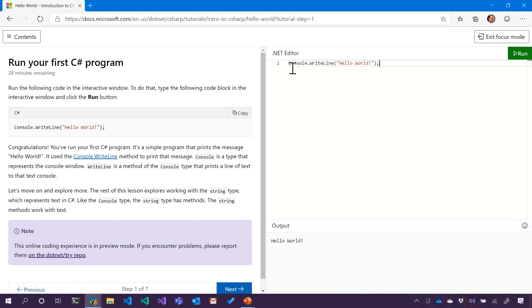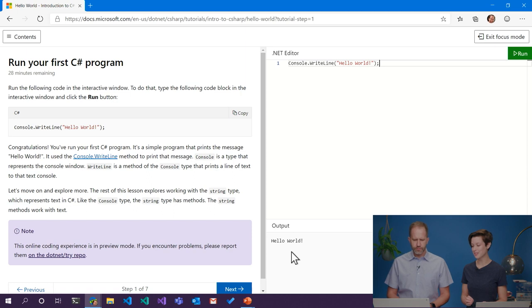Yeah. So I said console.writeline. What's a console? So the console is what you can use to output strings, and you see the output window right below. So everything that you put in those little quotation marks, which currently say hello world, is what's going to appear in your output. So I can change that, and I'll say hello friends, and hit run again. And now I've changed and run my C# program one more time.